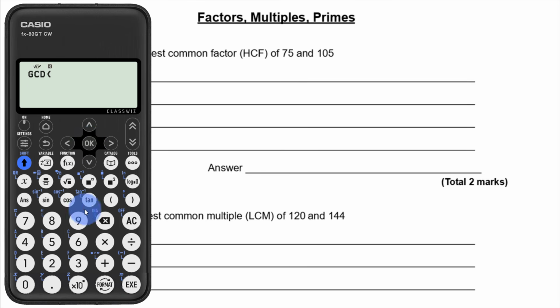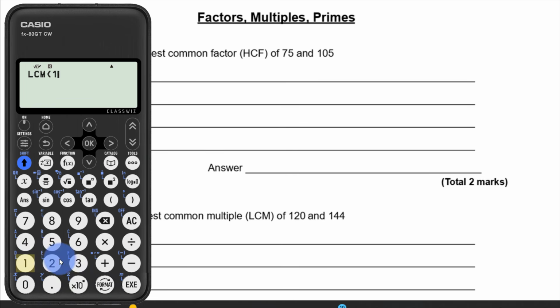So if I want to find the HCF of two numbers, I'm going to select the GCD function, and you see it writes down a GCD open bracket. I just then need to type in my two numbers. So in this question, I've got 75 and 105. So type in 75, 105. Should really close the bracket. I don't think you need to, but I'll press it. And then that's going to tell me the answer, and the answer is 15. Okay, so I can just type in straight away. And then similarly, for question 2, find an LCM. If I go to catalog, numeric function, press the LCM button and press 120, 144, it's going to tell me the LCM straight away.